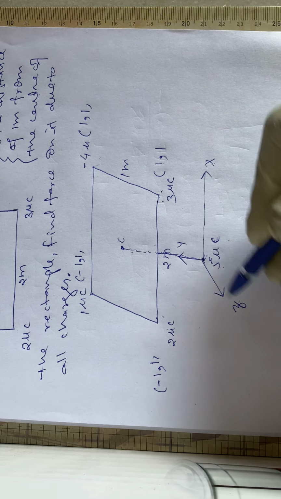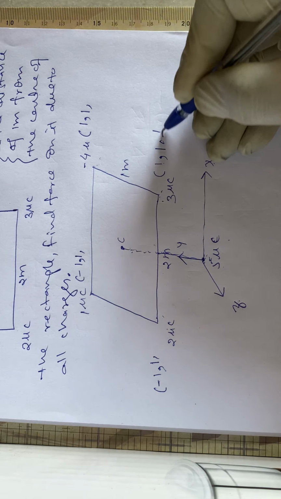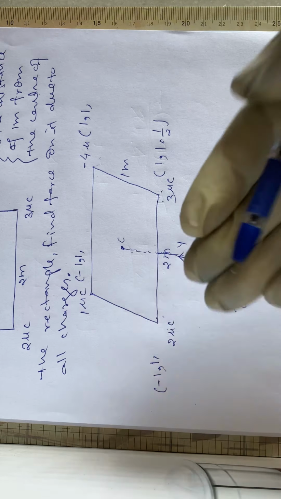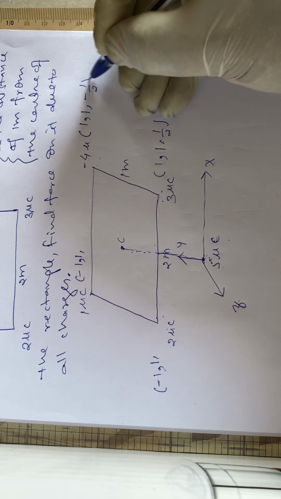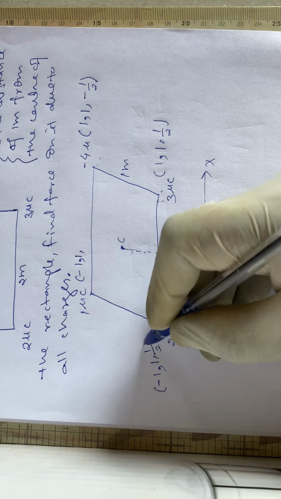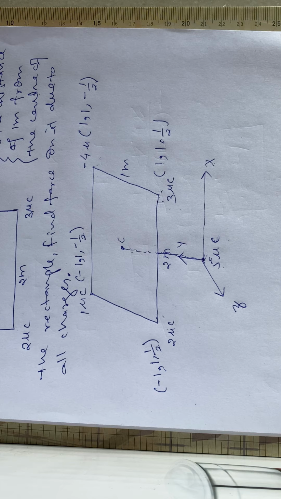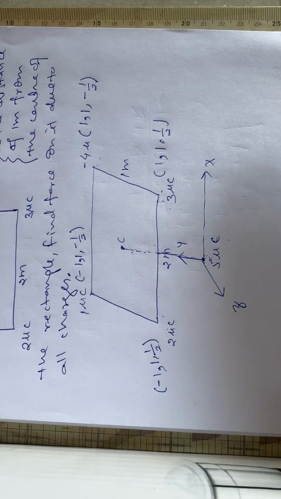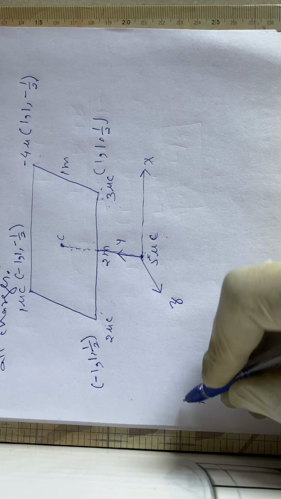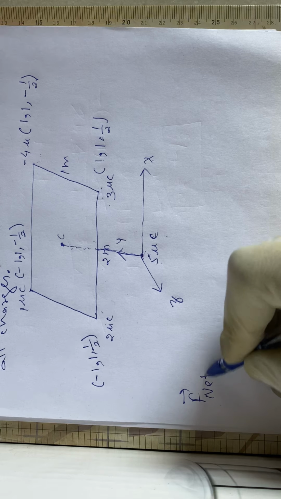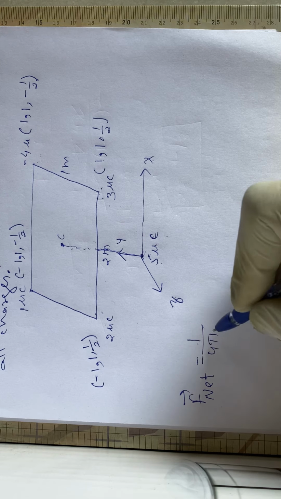Now the z coordinate, which is out of this sheet, means it is going to be half forward in the upward direction. So half will be in the backward direction, that means it will be minus half. This would be half, so this would be minus half. That much you have to do in this question. If you write down the coordinates carefully, then the question will be solved in just one line. See, I'm writing the net force acting on the 5 microcoulomb charge. Here, 1 over 4 pi epsilon naught would be common.